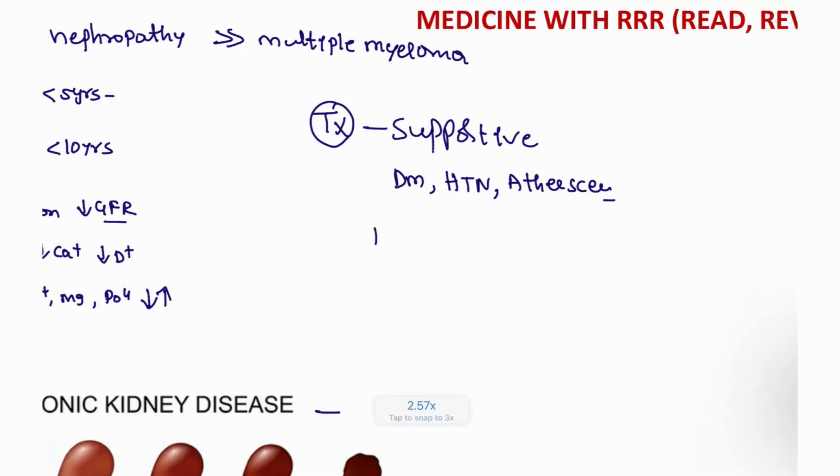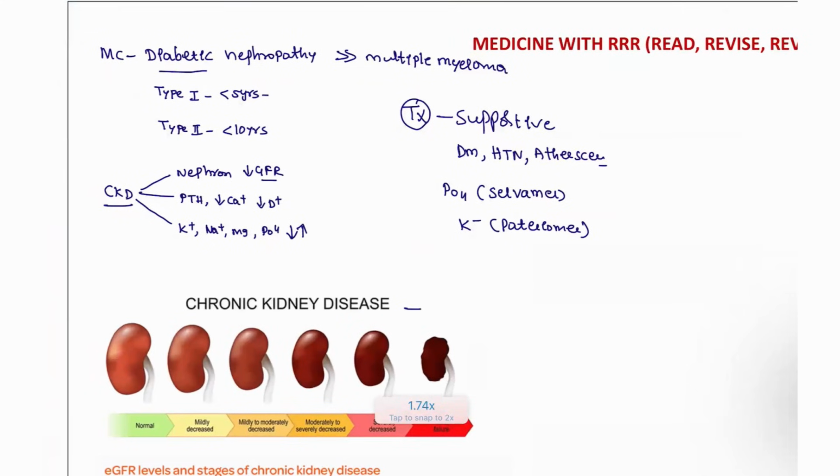Next, you also have the mimetic drugs. If the renal stage has already been crossed, you cannot get proper phosphate metabolism in the body, so you have to give mimetic drugs such as sevelamer for the phosphorus. And for the potassium, you have patiromer. Some calcium mimetic drugs can also be given. And for the vitamin deficiency, you have to give calcitriol.